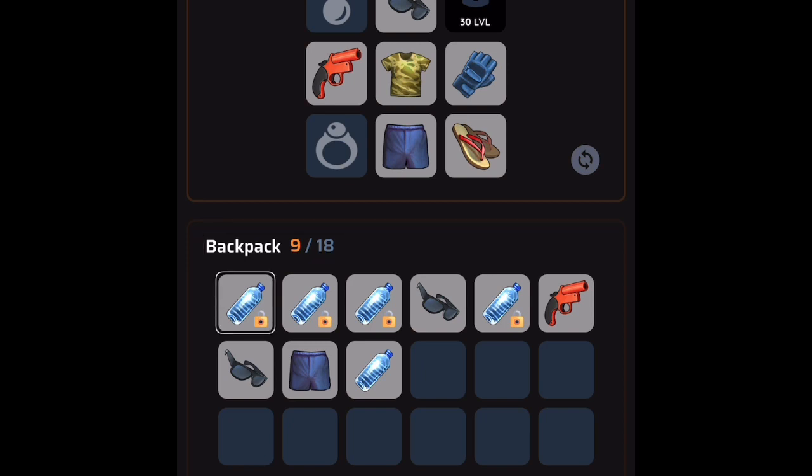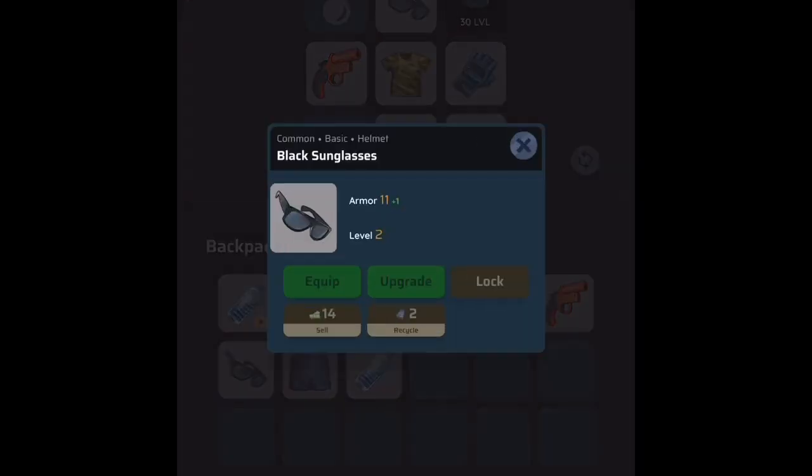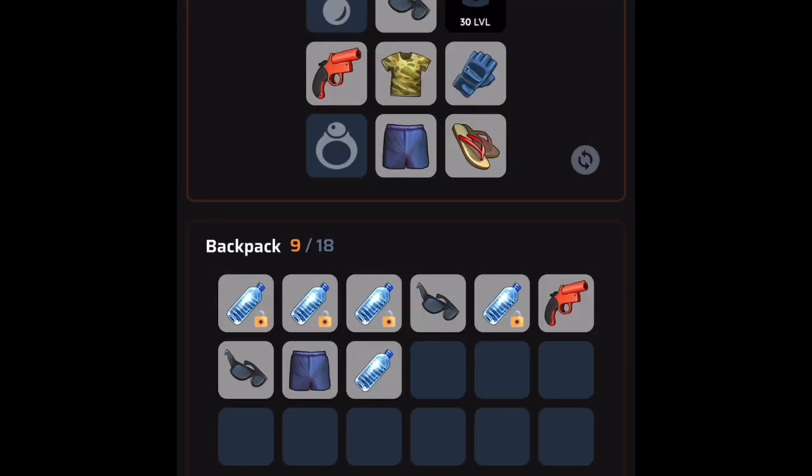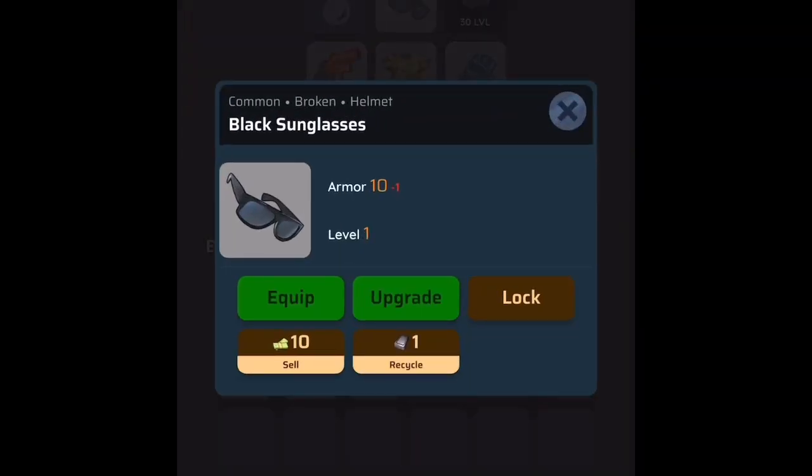Backpack, 9 slots. Water bottle, common. Water bottle, common. Black sunglasses, common. Is this an upgrade? Common, basic helmet, black sunglasses, armor 11, plus 1. Oh, this is one small improvement. Level 2, equip. Let's equip that. My resources. This is the old one. Common, broken, armor 10, minus 1.